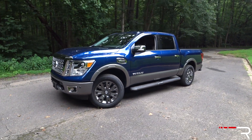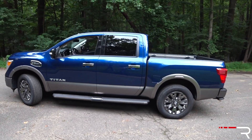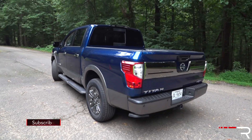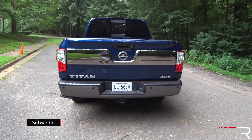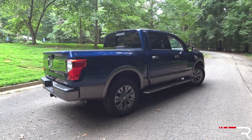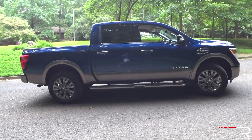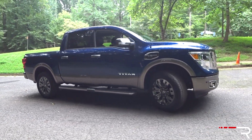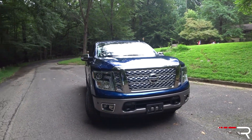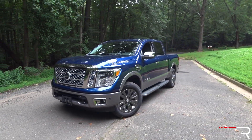The regular Titan actually took a one-year hiatus. The original model spanned from 2004 to 2015 — a long time with very minimal changes. This 2017 regular Titan competes head-on with the F-150, the Toyota Tundra, the Ram 1500, and the Chevrolet Silverado. Compared to the XD, this truck is considerably smaller — about a foot shorter in overall length and wheelbase. Width stays the same at around 80.7 inches wide, but it's about an inch and a half lower in height, and a pretty substantial 2,000 pounds lighter than the XD.